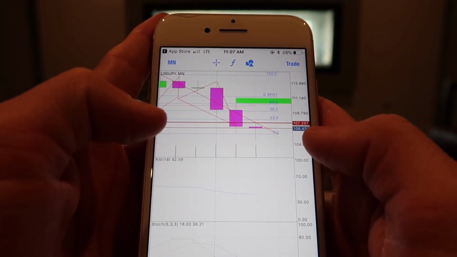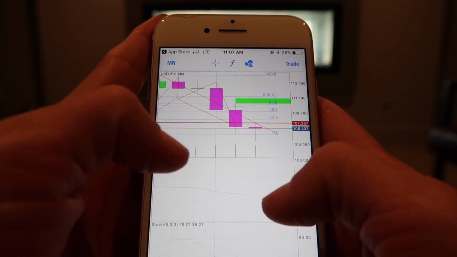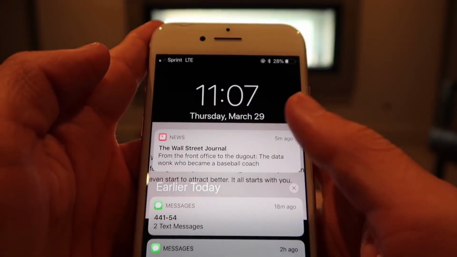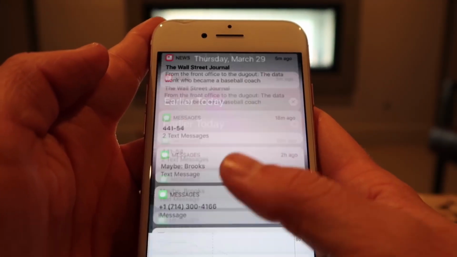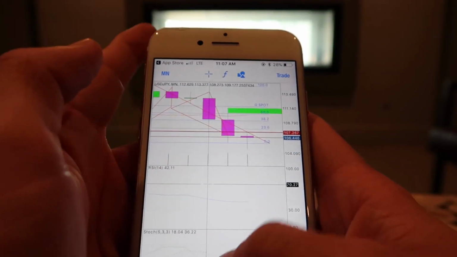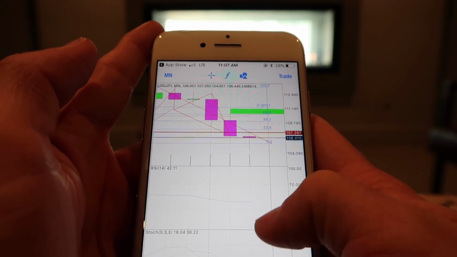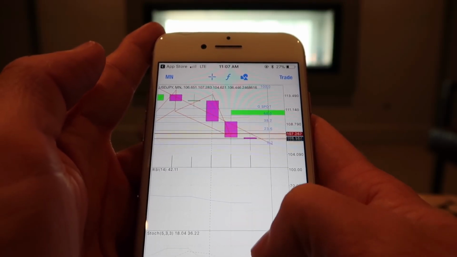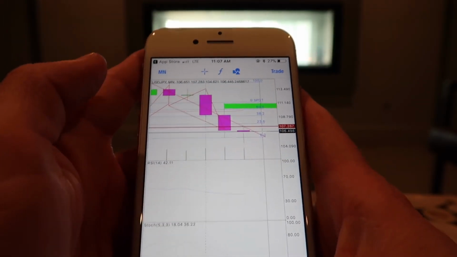You can see right now on this current candle right here that it is at 106.435. That is the current price. On May 1st, we're going to see a new candle open up on this chart right here. This candle should close in the next couple of days, and we'll look for a new one right here to open up.